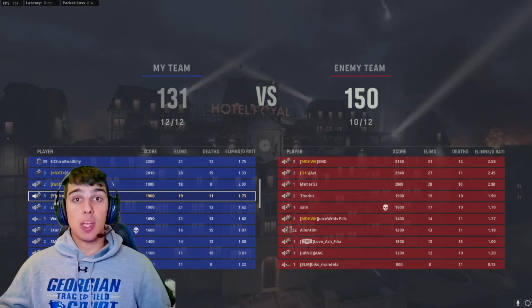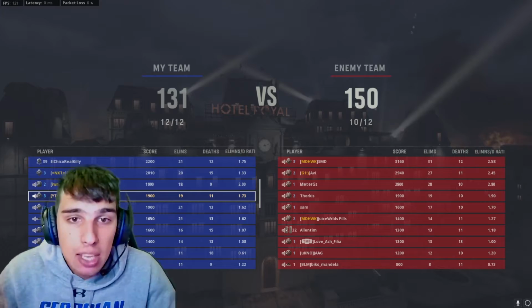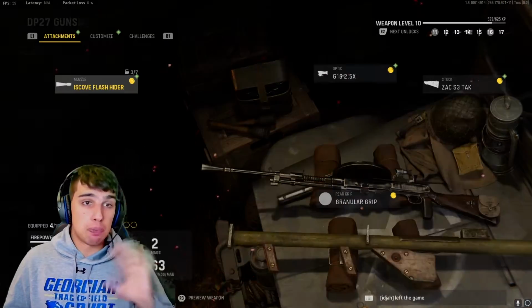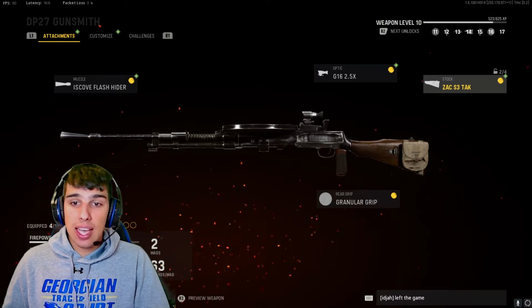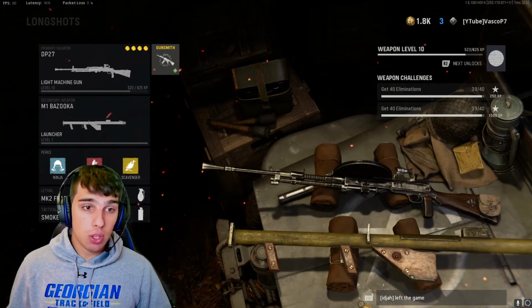It's going to be a great situation for you. I'll show you guys my final class for this gun, all right? It's level 10. It's huge, it's big. I had flash hider 2.5, S3 tag, granular grip. It doesn't really matter. It's overpowered. It's ridiculous. It's unfair. Good luck to all of you if you use this strategy.